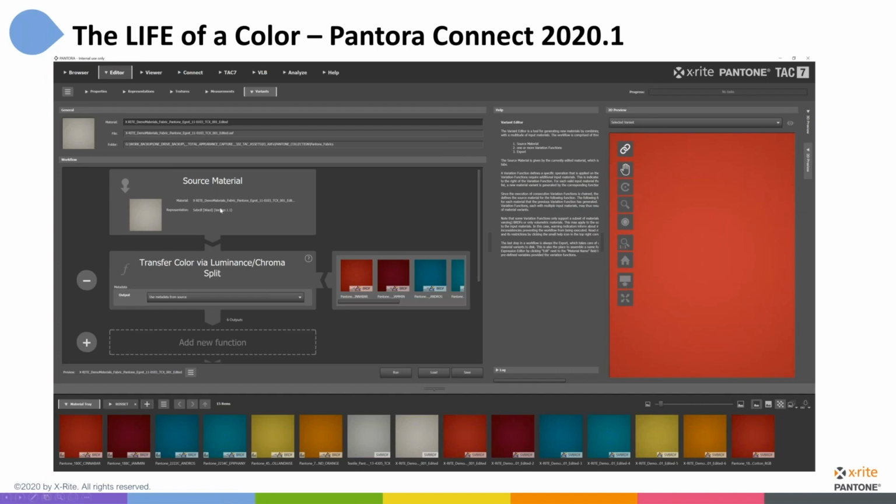And what I did is I used that, oh, there's the number, and we used that as our source material. Then what I did is I measured our solid coated chips, which are the closest to our plastic chips. So we want to get to a plastic, and so what we're doing is using those Pantone coated chips.